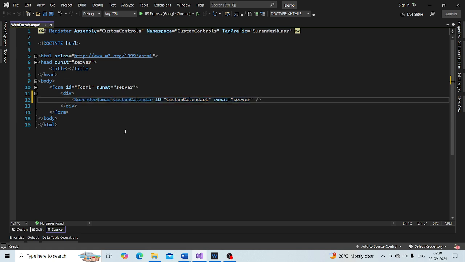It should be CC1. I have changed it earlier, so I need to change it, but it is not permitting me, so I'm keeping it as it is. I will tell you what needs to be done later. Look at this, control is now added to the web form.